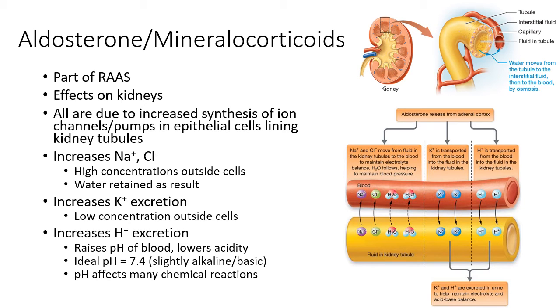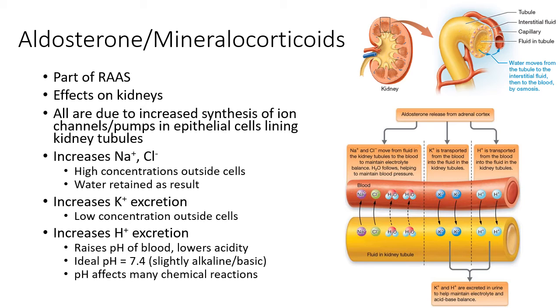In chapter 11 we learned that you have a high concentration of sodium and chloride ions outside of the cells, and inside the cells there's a high concentration of potassium ions. So it makes sense to get a high concentration of sodium and chloride ions in your fluid outside of the cells, so you would want to not excrete those things in the urine as much, but retain them in the body fluids. Then for potassium, since you want a low concentration outside the cells, it makes sense that you would want to excrete potassium into the urine, which reduces its concentration in the body fluids.